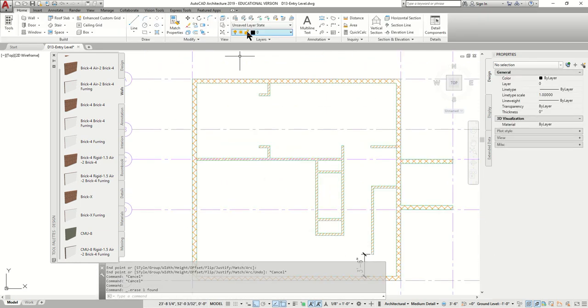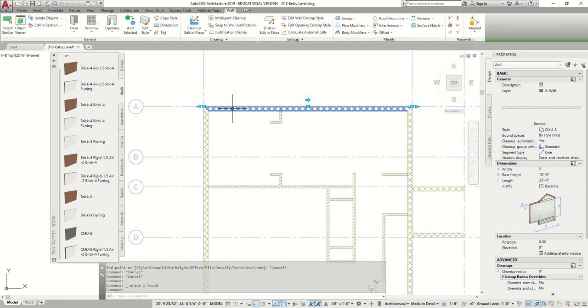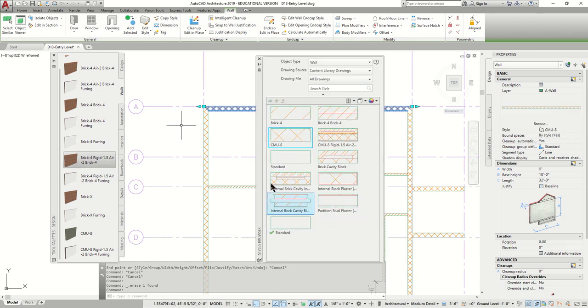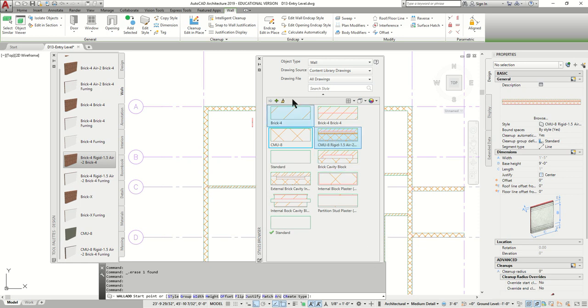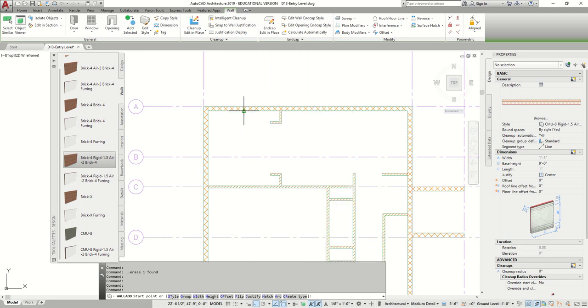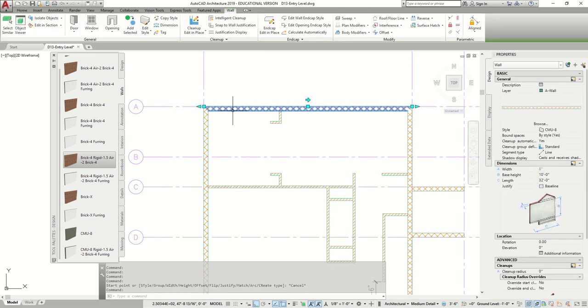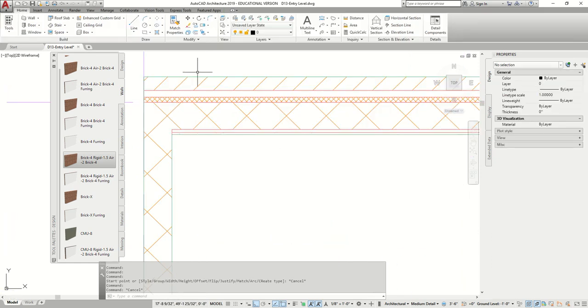Or if you want, instead of doing that, you could do this. Click on the wall that we already built up here. Click on it and change it to the one we just loaded. So by having it selected, we could go look, and there it is. We click on it, and it's going to change that wall to the new one. Press close. If I go look, this wall here should change. If it doesn't, I go here and change it back to the new wall. How do we know it's different? Because you notice the location didn't change, but it added the air insulation and the brick in front.